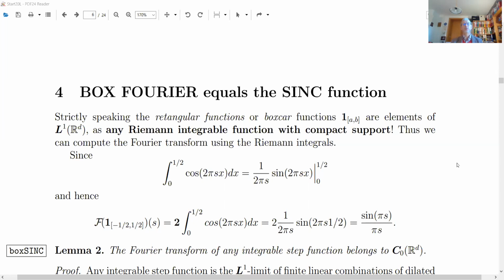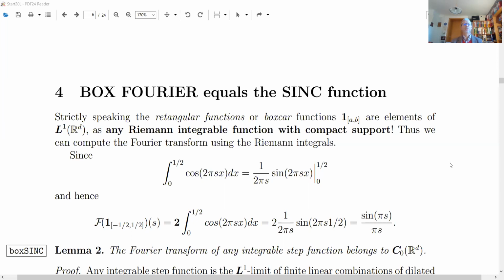There are different ways of doing it. One approach would be to first verify that the so-called Gauss function is a Fourier invariant function. So for the Gauss function, everything is fine. Then you stretch the Gauss function, you compress it, you approximate a general L1 function by shifted, dilated, modulated, perhaps Gauss functions. And all these procedures leave you in the same space.